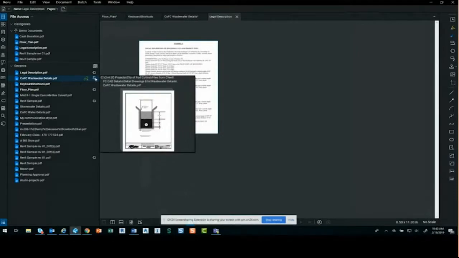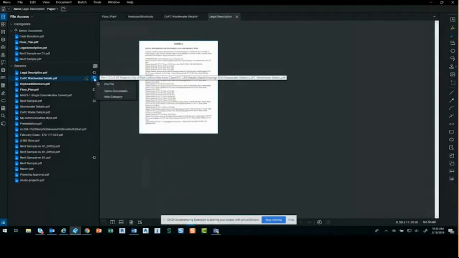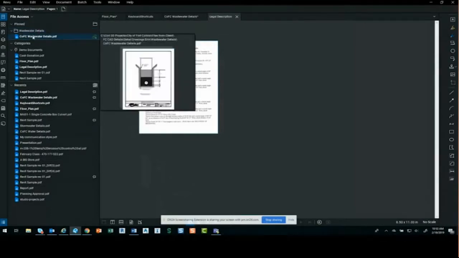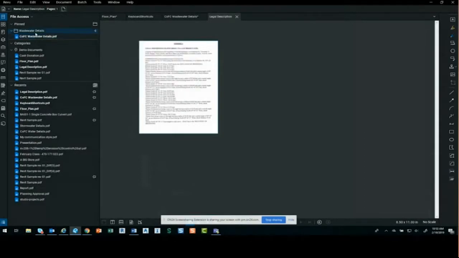So I can come over here to the right where there's a little pin icon that looks like a little thumbtack, and I'm going to go ahead and pin this. I simply click on it and I can pin the file. If I simply pin the file, it goes up here under pinned, and it shows the folder that the file is in. But I don't want to pin it based off of the file location because I might have files scattered throughout my network that are all associated with this particular job. So let me go ahead and right click on there and I will unpin the file.